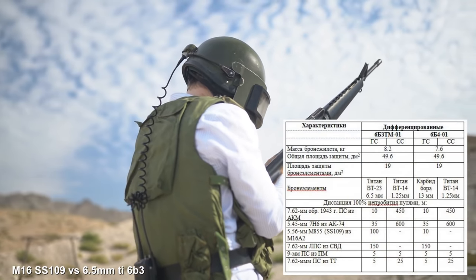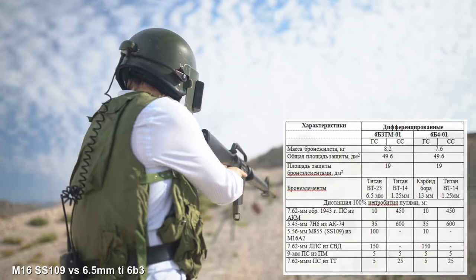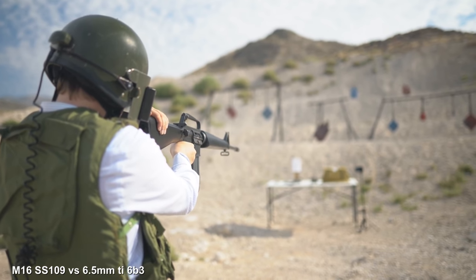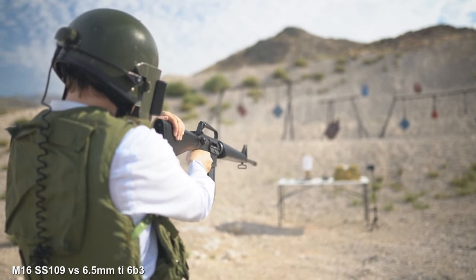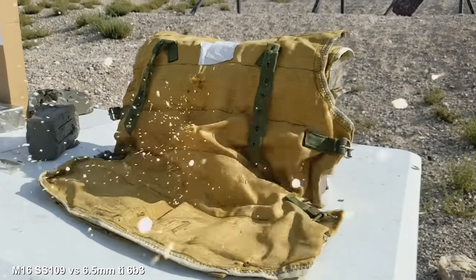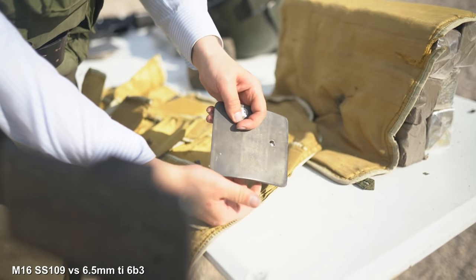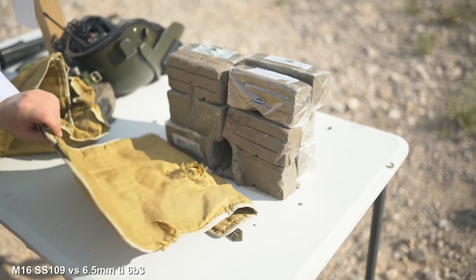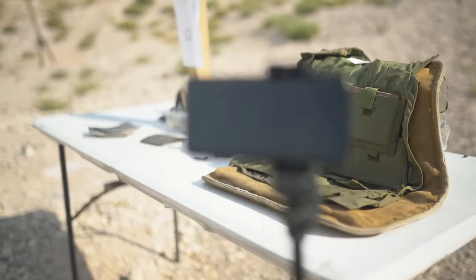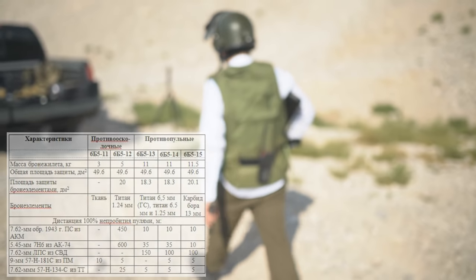According to sketchy Soviet data that involved the vests being tested on animals, the 6.5mm titanium plate can only stop a green tip round from an M16 100% of the time when it's 100 meters away. The data seems to be consistent with this penetration, but the titanium armor was already being made obsolete by the 6B5's boron carbide ceramic tiles. According to Soviet data, these tiles can stop the same green tip from 10 meters 100% of the time.